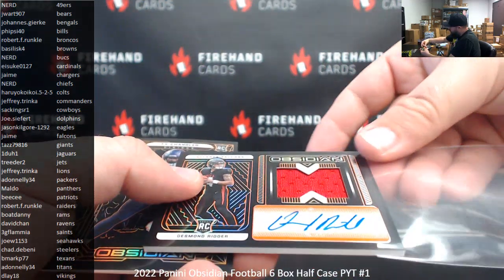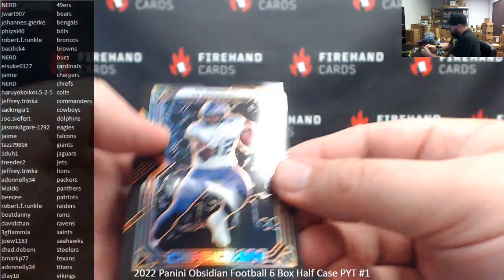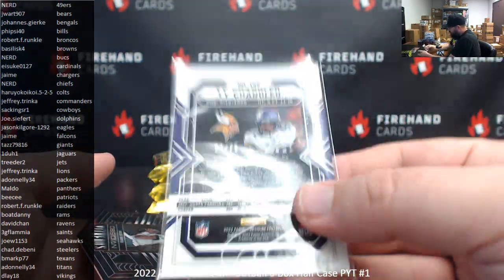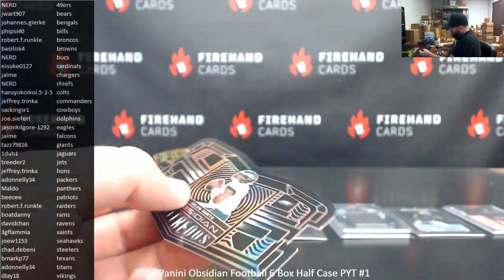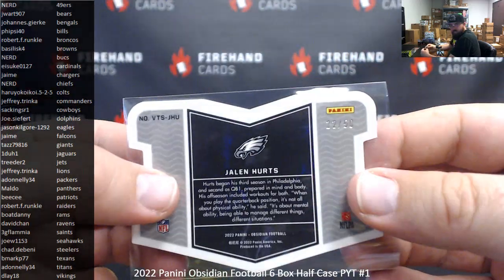They always do a very good job with Obsidian. It's hard to not like Obsidian. Ty Chandler, orange for the Vikings. For Delay. Number to 75. Another orange insert, this time a vitreous of Jalen Hurts for the Eagles. Jason Kilgore. And that one is number to 50.